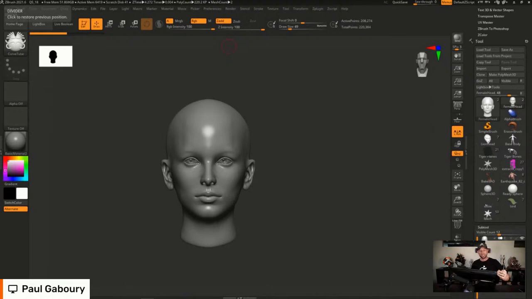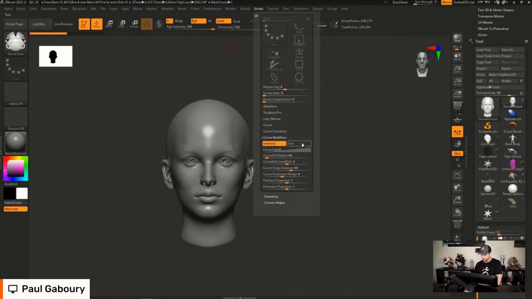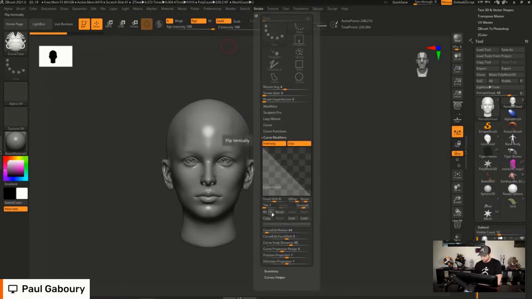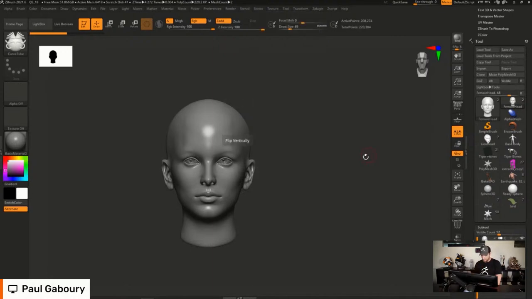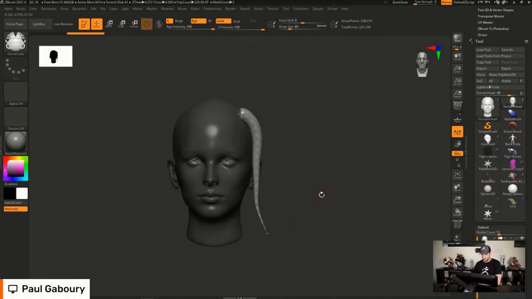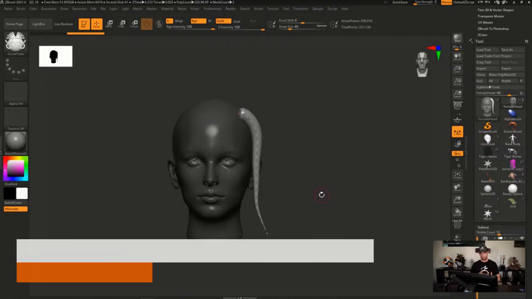Okay, so I'm going to go to my stroke palette, and my modifiers, I'm going to turn on size, and I'm going to flip this curve vertically. So this is going to allow me now, when I draw out, to get something that looks like this. So it's kind of like tapering. So this is starting to look a little bit like hair in a way, okay? So I'm a big fan of using brushes like this. I use them in all my work all the time. So we wanted to expand on this a little bit more and do more with this, okay?